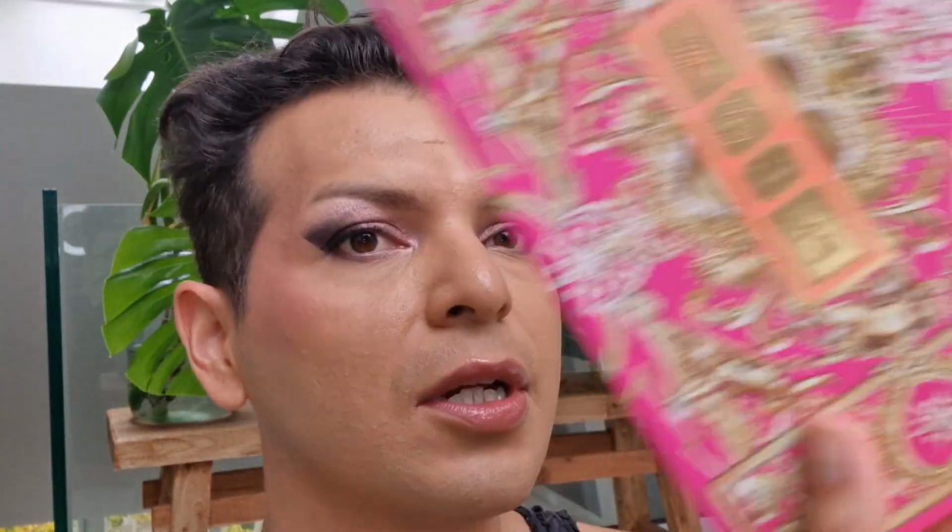The Mothership, Celestial, Nirvana palettes, these were broken down, what is it, math, Jesus, 22.7, I think there was like 1.1 or almost 1.2 grams worth of eyeshadow, and that is still quite a lot of eyeshadow, to be quite honest. Natasha Denona's full-size palettes have 2.5 grams worth of eyeshadow product each, which is a lot of eyeshadow. And her minis are 1.5, which is the size of full size Urban Decay.